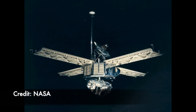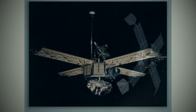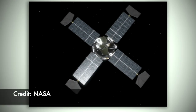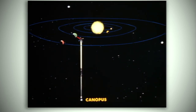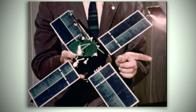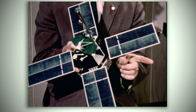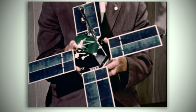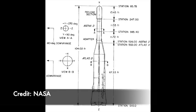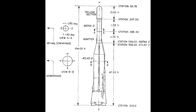In the 1960s, Project Mariner was the main focus of interplanetary research. Fielding the first probes to have 3-axis non-spin stabilization, they would also use stars for navigation. Its solar panels angled towards the sun at all times, while the probe used attitude control jets to keep its orientation. Using the soon-to-be-available Atlas launch vehicle, the Mariner program was funded in 1960 with a series of JPL mission studies for small probes sent to the inner planets.